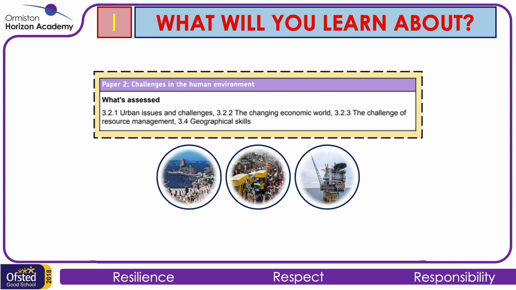Now, if we start with urban issues and challenges, what we're talking about here is as cities are growing, as countries are growing, what sort of challenges are they facing and how are they overcoming them? So through looking at a city like Rio in Brazil, we'll be looking at the challenges that rapid growth in those cities has caused. So things like poverty levels, the development of the favelas, and how the government in that country is trying to reduce the negatives associated with those developments.